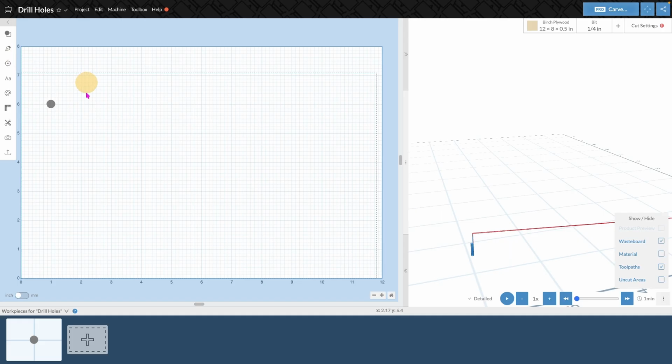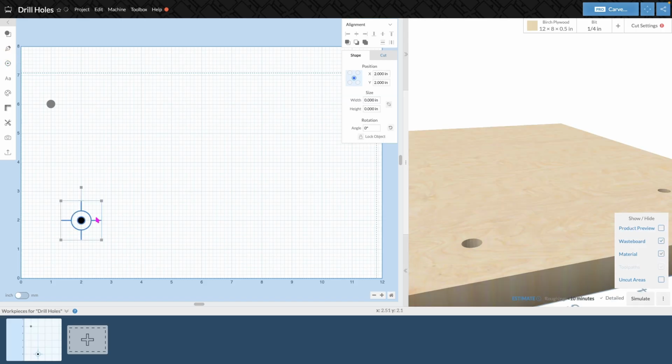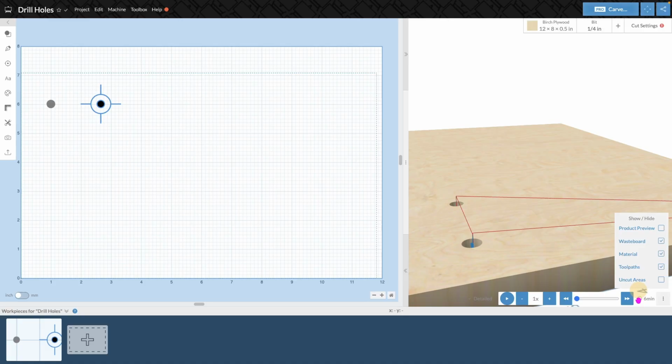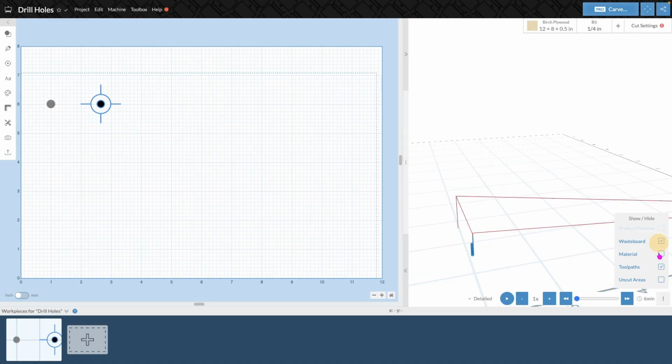But if I add a drill hole to Easel, and I can do that by going over to the left-hand toolbar and selecting the drill option, which is the third from the top, we can see I now have a drill hole. When I simulate that and remove our material, we can see that the drill hole is just a straight toolpath down. That essentially eliminates a lot of the extra carving involved with creating circular pockets, and instead I can create a drill hole.